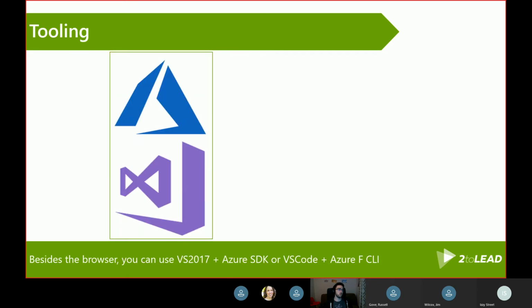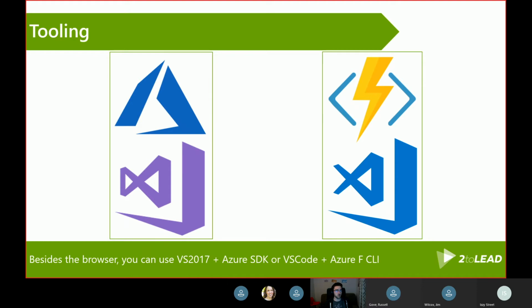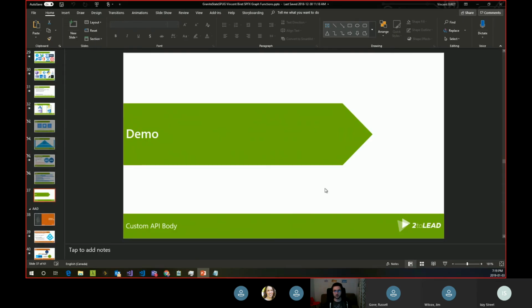So in terms of tooling, we can of course use the full-fledged Visual Studio version with the Azure SDK, or we can use the Azure Functions SDK and CLI with Visual Studio Code or any editor. We also have an editing experience right within the Azure portal. So if you're on, let's say, an iPad, because you cannot install much on an iPad, and you want to prototype something and build an API really quick, you can still go to the portal, write some code, and have it live to test something. That's really good. But of course, as developers who like more comprehensive experiences, you have access to those options as well. And let's jump to the demo.